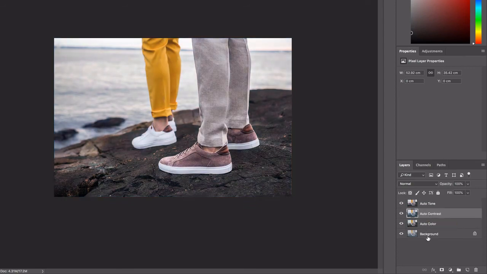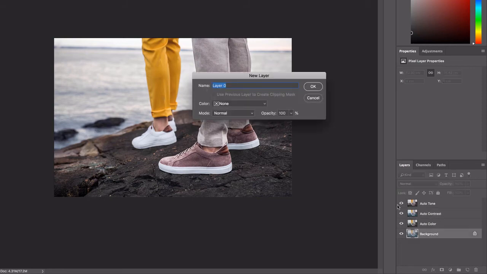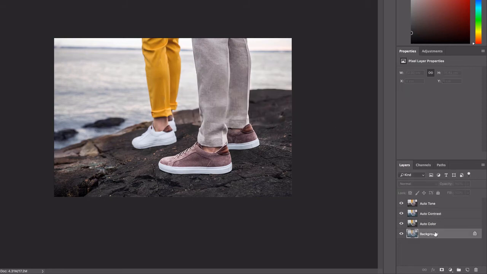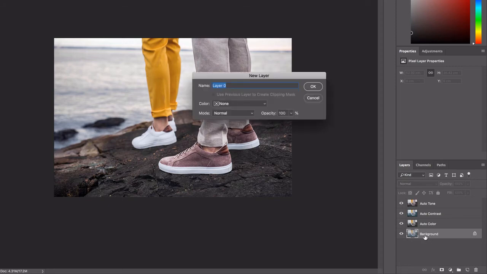So the last thing I'd like to mention about layers before we move on is background. Background's special. So when you open up a JPEG or a PNG, often it's called background, and one of the big things is that it's locked. The trouble with that is it won't do it. It doesn't like it. So what we need to do is give it a name. That's the best way to play around with the lock, or remove the lock. You can double click the word background, and up here you can give it a name. I'm just going to call mine original.